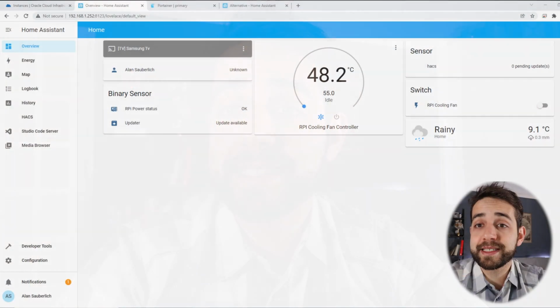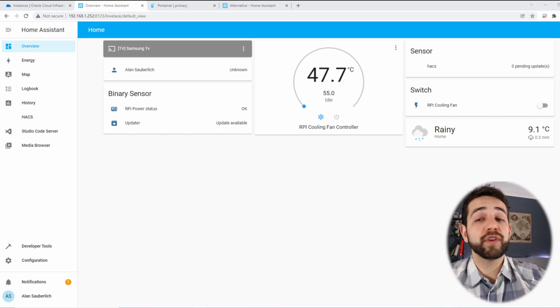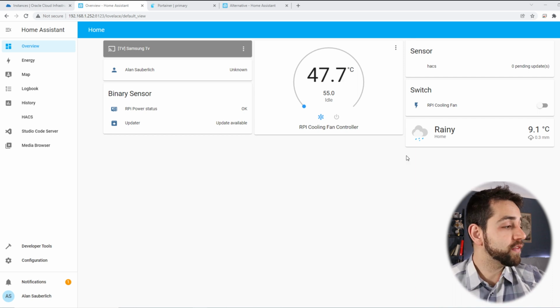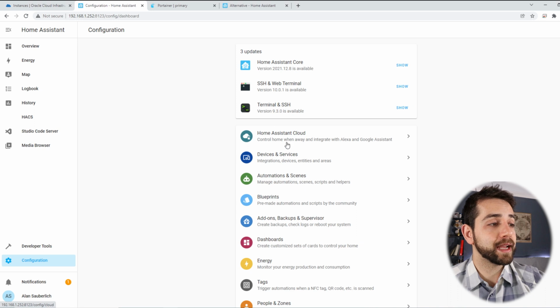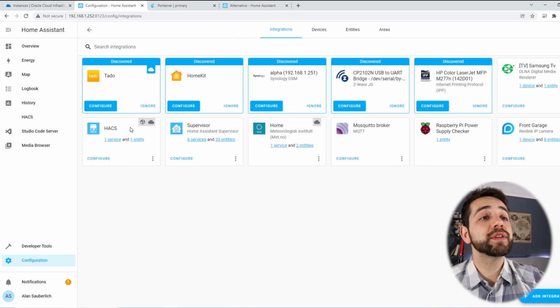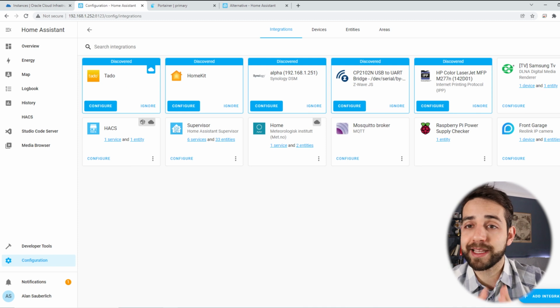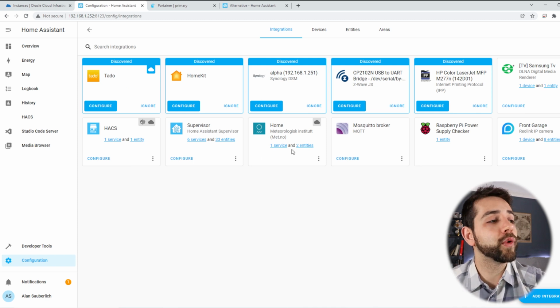So first thing, let's explain what Home Assistant is and what you can do with Home Assistant. This Home Assistant that I have is located in my house on a Raspberry Pi, so everything is local in my network. If I come here to configuration, then to devices and services, I have some devices that I already located. It's not all configured, I just started to configure again because I was trying to do some tests and messed up, and now I can reconfigure it again.